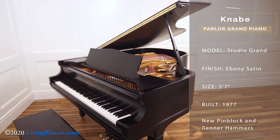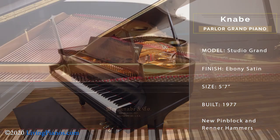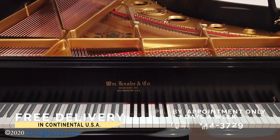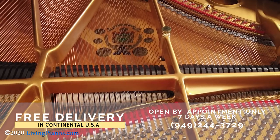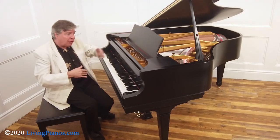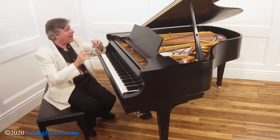Knabe was made starting in the 1800s, well into almost the end of the 20th century. This piano was manufactured a few years before the end of their production in America. 1977, this piano is made, and what a great size also. At 5'7" long, it's bigger than a baby grand, but still not a full grand.